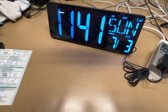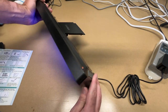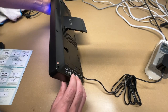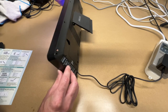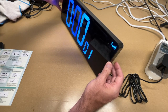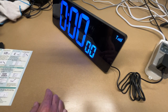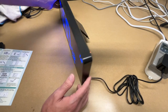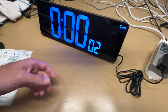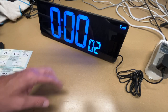This also has a count up and count down timer. I'll hit timer to go into timing mode. To start/stop I hit the snooze button — this is the count up timer. To clear it I hold down the two timer reset buttons. To set the countdown timer, I'll hit set — these three buttons are hour, minutes, and seconds. I'll set two seconds and hit play to count down. The countdown timer is probably not convenient if mounted high on a wall, but if on a desk at a daycare or retirement center you could set 30 minutes for game time or a school test.